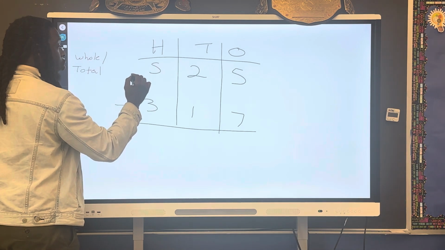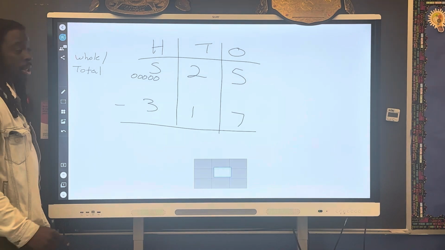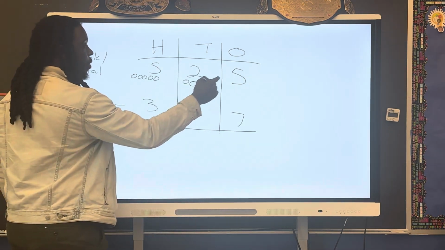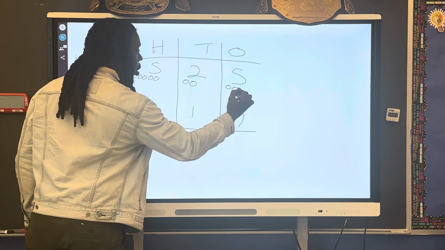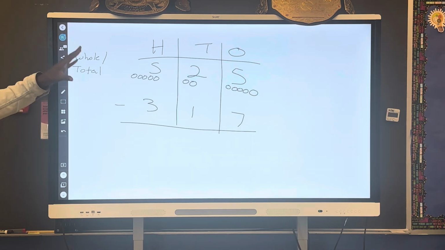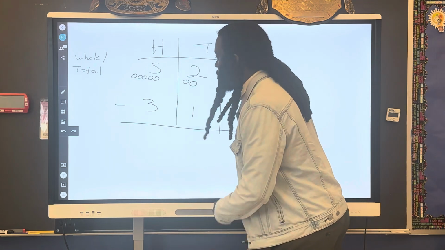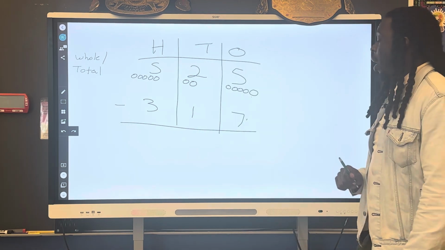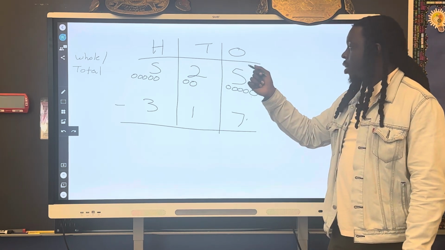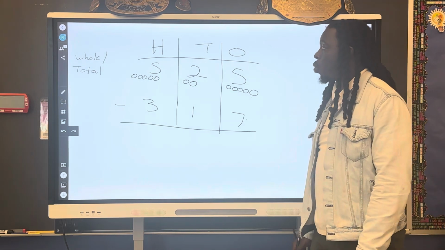So we have 500s, 1, 2, 3, 4, 5, where the digit 5 is in the hundreds place. The digit 2 is in the tens place, right? And the digit 5 is in the ones place. Please monitor to make sure that their work is just as neat as this. So as I was saying, in the ones place, we're taking away 7 ones from 5 ones. We don't have enough to take away 7 ones from 5 ones, so we have to move over to our tens place.